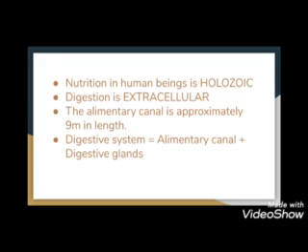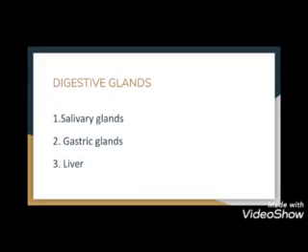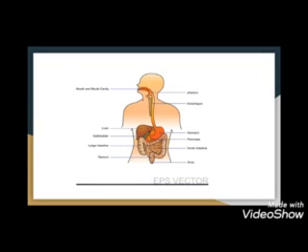Before seeing the parts of the alimentary canal, we'll just have a look at the human digestive system. Already you have drawn this in your classwork. You are very familiar with the human digestive system. Just have a look at it. Now we will go to the parts of the alimentary canal.